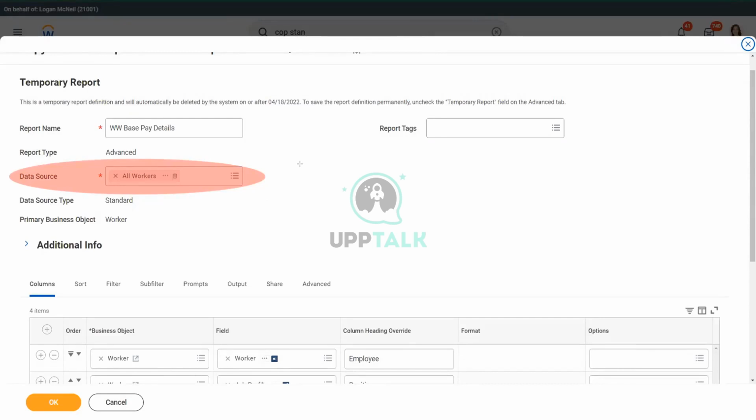The data source is equivalent to a table in your database, or it is equivalent to a worksheet in Excel. This is the place where the data is stored. The data source is mandatory.